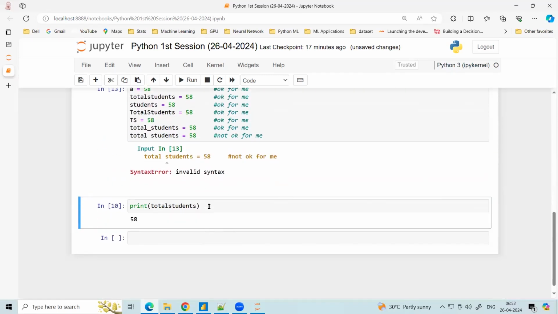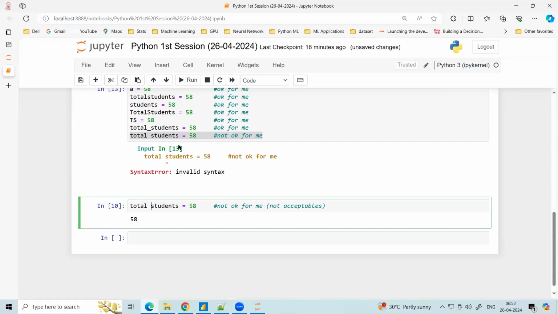So that means the problem with this code is, when you are assigning any value to a variable, I cannot accept this, because a variable has to be a single word. You cannot define whatever you like.